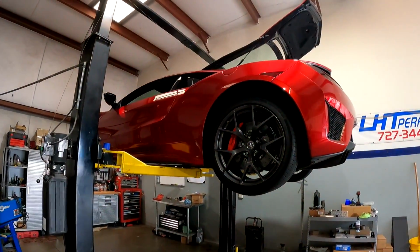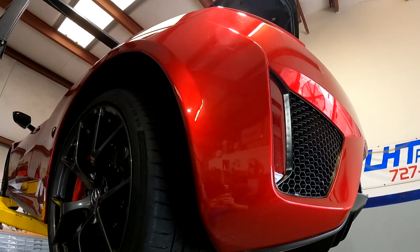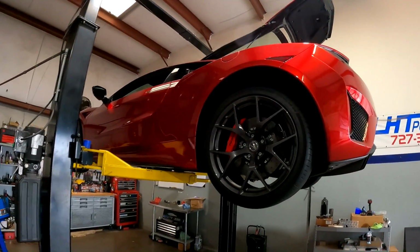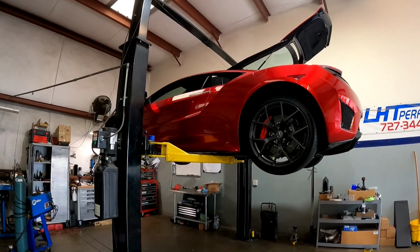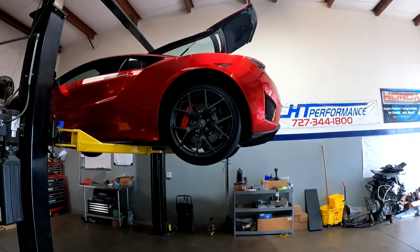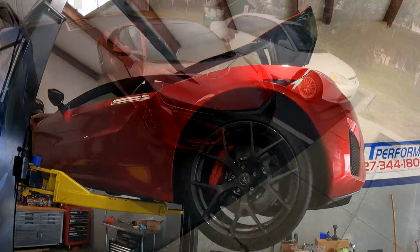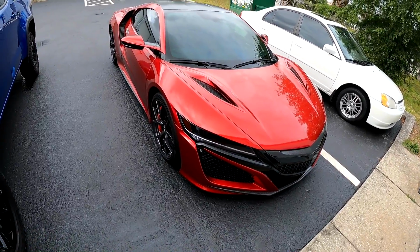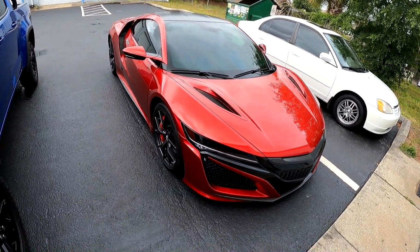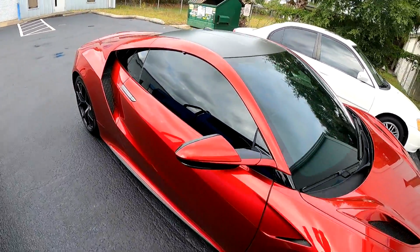Alright, today on the lift we have an NSX, the 2017, and I don't know what this red's called, but it's fantastic on this car. It even has matching seat belts. Looks really good in this color. We'll start taking all this apart. We got to get the back wheels off, the rear diffuser, the wheel wells. So if you get a chance to see one of these in person in the sun, it's a beautiful color. I believe it's Valencia red, but now it's overcast. Doesn't really do a whole lot of justice for this color.